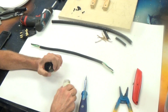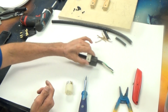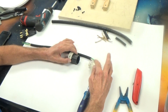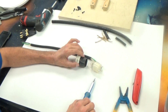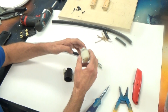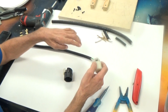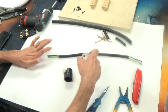Now, this style of connector requires that I put this on before I make the final attachment. If I put the end of the connector on without having this on, there's no way to get it on after the fact. So just be mindful of that. Now, the interesting thing about an Edison connector, well, there's several interesting things, is that they are built to go on a specific end of a wire.